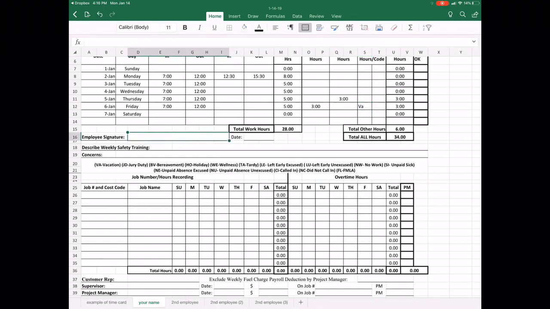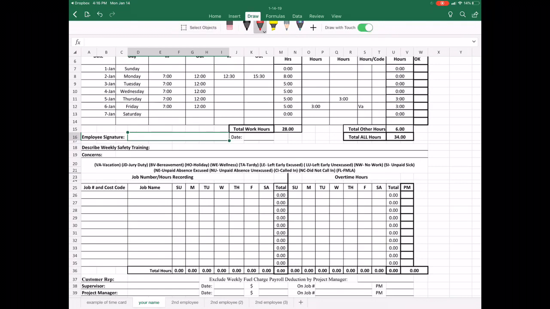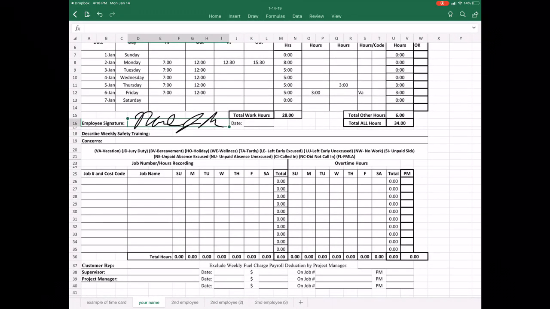Sign here. So to sign, you need to hit on the top where it says home, insert, draw, formulas. If you hit draw here, this will come up and you can touch whatever color you want. There's a highlighter too, but touch the marker, and then with your finger, or if you have an Apple Pencil or stylus, you can just sign your name here. And then when you're done, hit the draw button on top to make it go away, so then you can scroll again. Oh, mistake. So undo button.